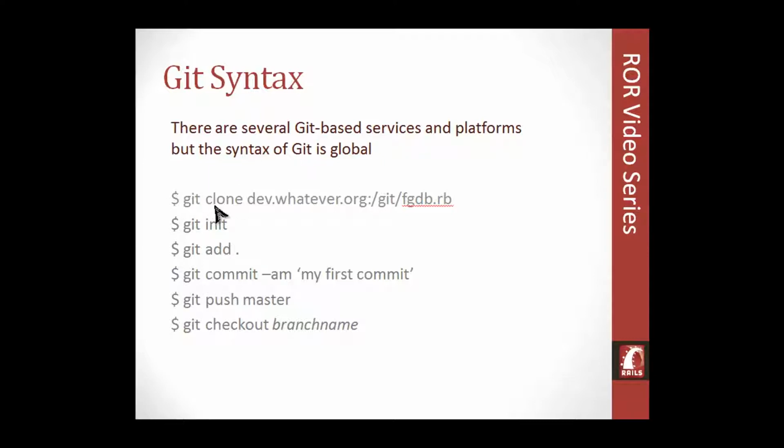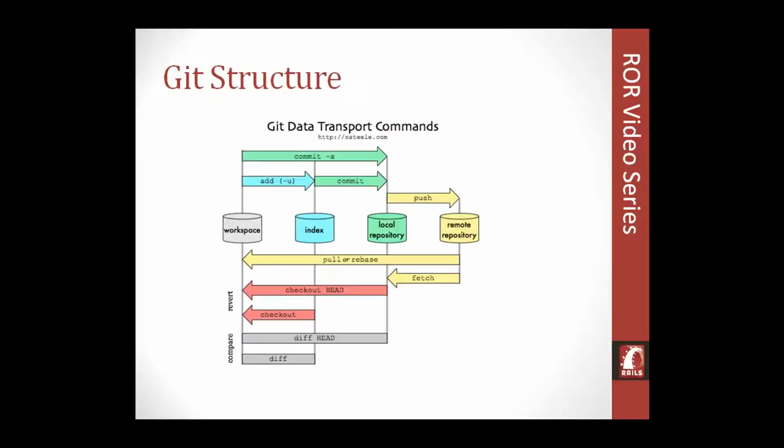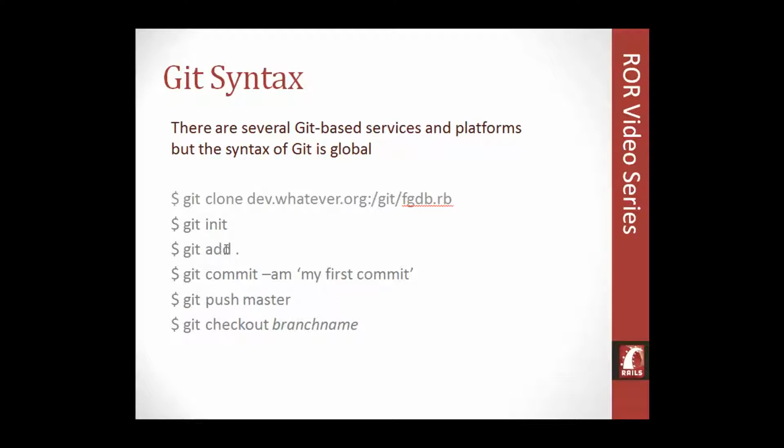So git clone is something you would do if you are a new developer coming in to an existing app, maybe, and you would use git clone to actually grab the entire repository and put that on your local system. Okay. Now git init is the initialize command. If you have a local folder where you want to make a repository with the files in it, you would use this command to initialize, and then next you would do git add. Now git add, like I showed you here, puts everything into the staging area. You could do git add and then put a file name, but if you use the dot, the period, this will add the entire directory, all your files and folders in the directory, as opposed to having to write every file that you want.